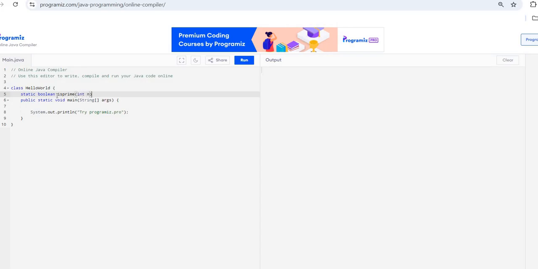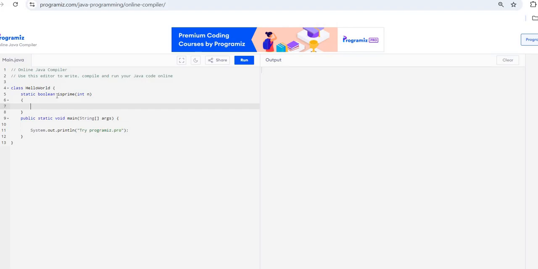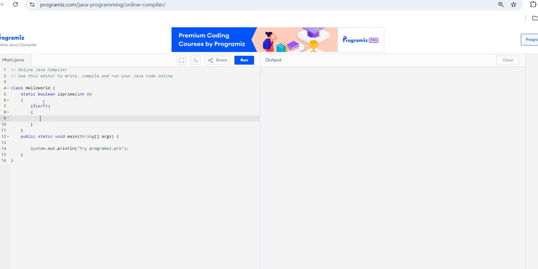If the user is giving any input, then we are taking this input in n, and we are checking all the corner cases. See, if the user is giving 1, then definitely it will not be a prime number. And if the user is giving some negative number, then also we have to handle it, because we don't consider negatives as prime numbers, right? So this is the base condition we are checking here, n less than or equal to 1. So directly we have to return false. No need to check further.